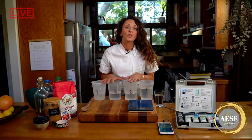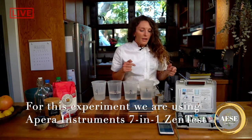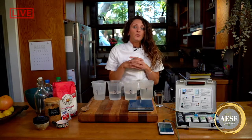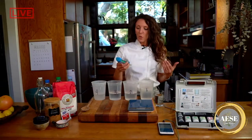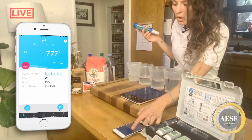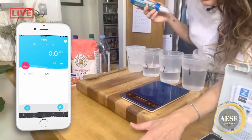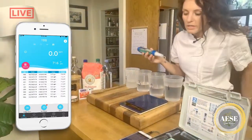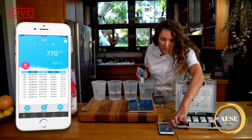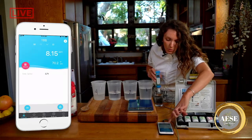The next step in our procedure is to look at the actual mineral content in each one of these water samples. In order to do that, we're going to use a really cool probe that works with Bluetooth on your cell phone and computer so it can actively upload data in real time — you can save it, record it, use it for later, and it even graphs for you. To test our first water sample, I have it linked to Bluetooth with my phone. As you can see, it's currently testing pH, so I want to switch the mode into total dissolved solids, or TDS. It'll pull in data every few seconds. Let's put it in our distilled water and switch back to total dissolved solids to try our next sample.